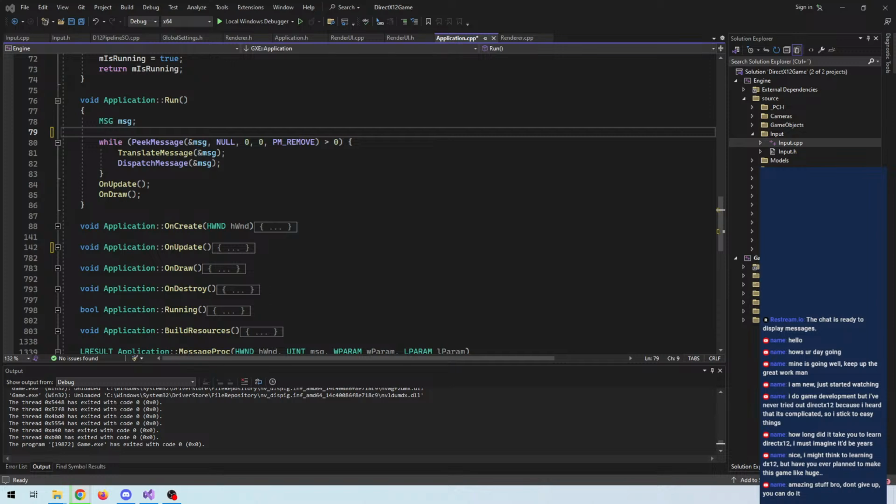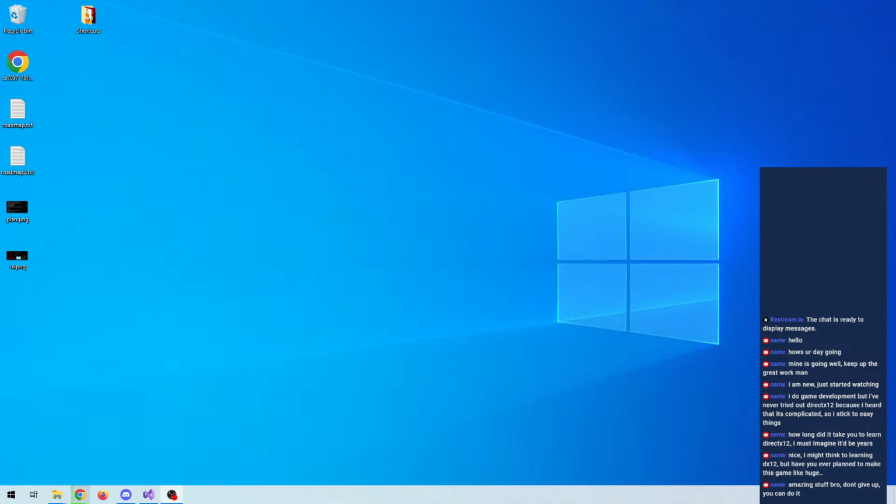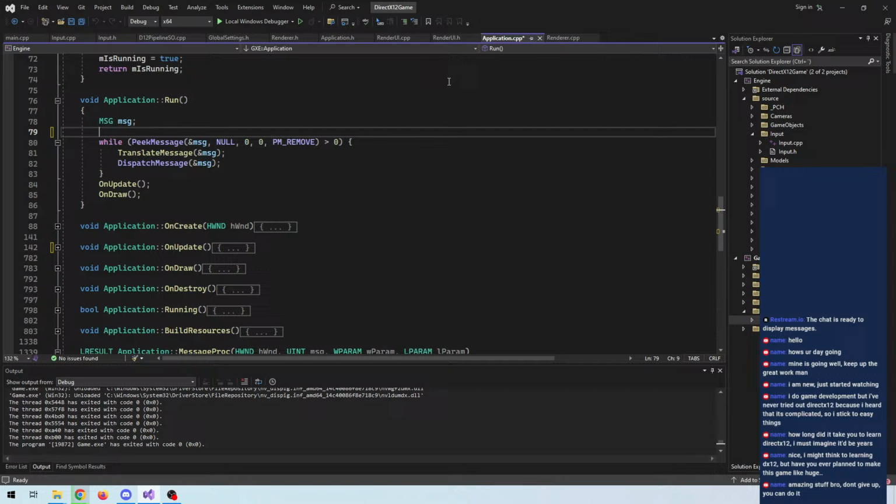I think it's here. Yeah, we could restructure the whole API a bit. I think it's a bit more elegant.